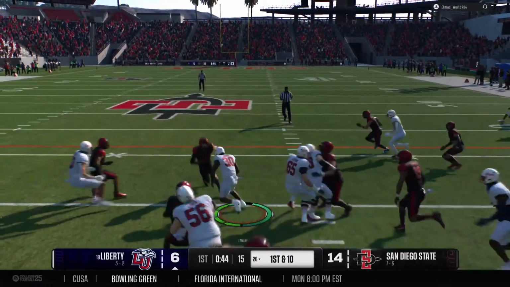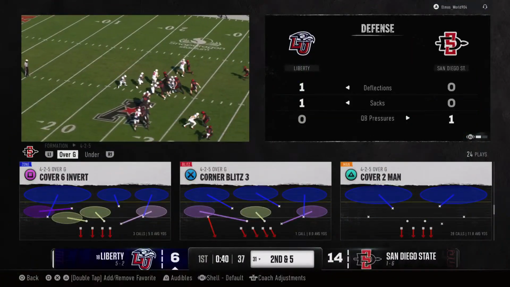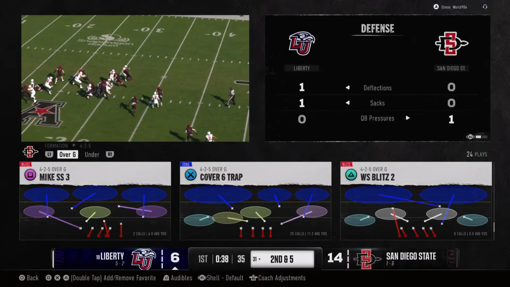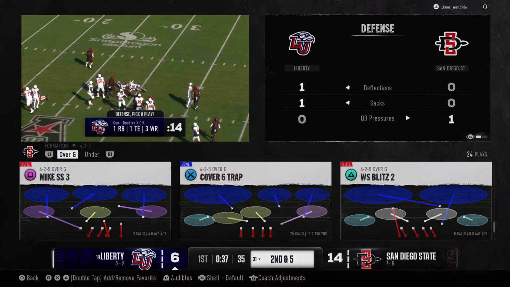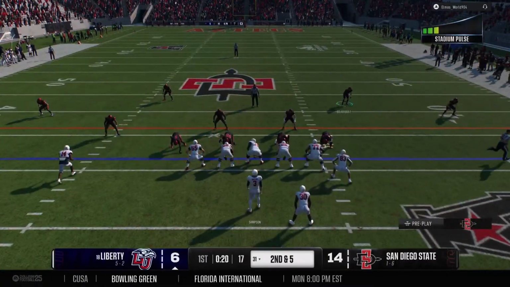Looking for a crease. It's Landry. Gets it across the 30 to the 31. A pickup of 5. I like it. Just frustrate the defense. Get that 5 to 6 yards. Make them honor the run. Make them know that you're willing to run the football and run it effectively.